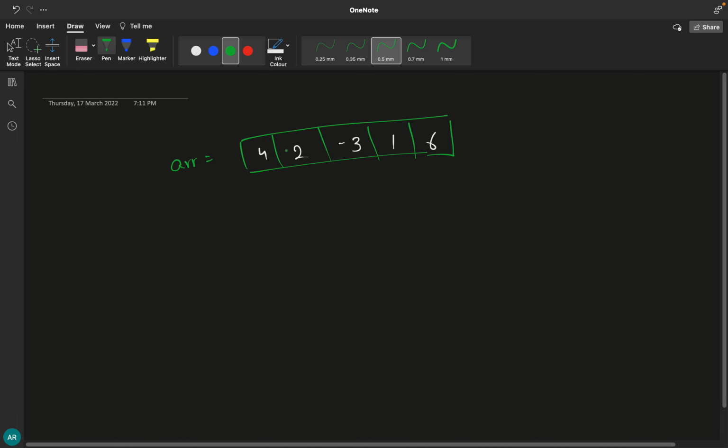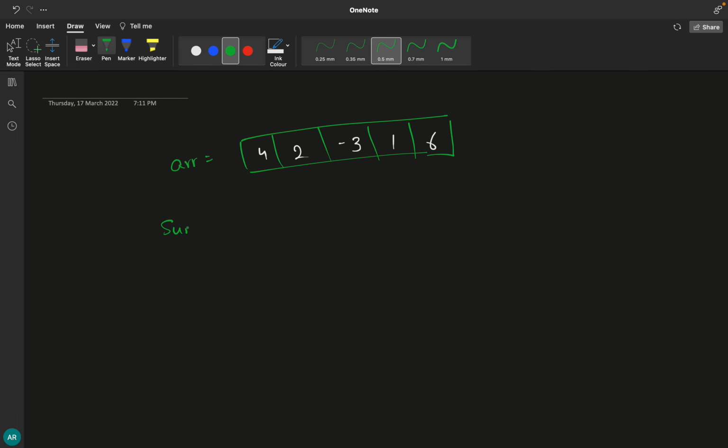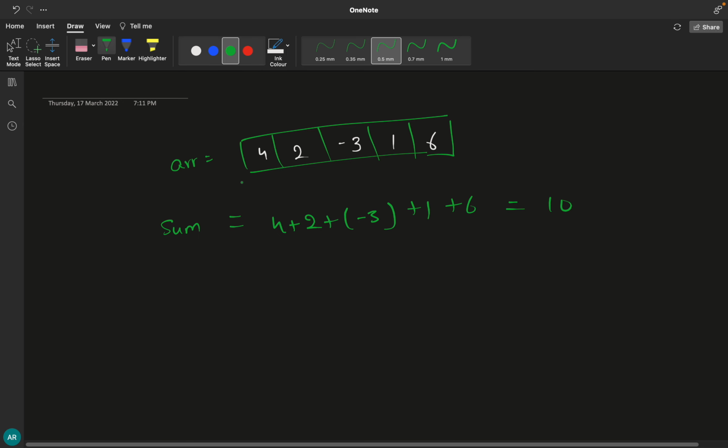So let's take an example. The example is 4, 2, minus 3, 1 and 6. If we sum every element in this array, it will be 4 plus 2 plus minus 3 plus 1 plus 6. This will come to 10. But we need to find if there exists a subarray whose sum is 0.